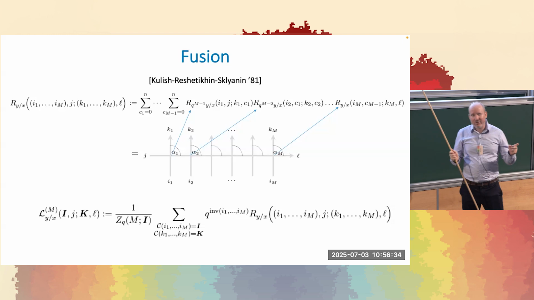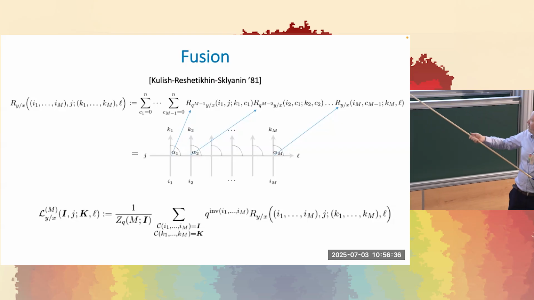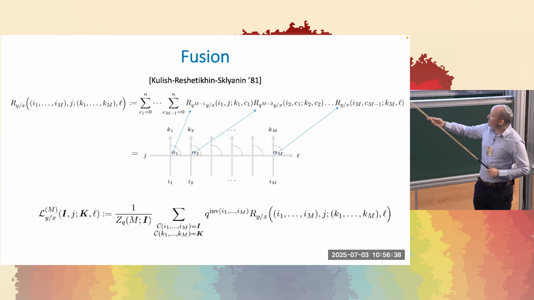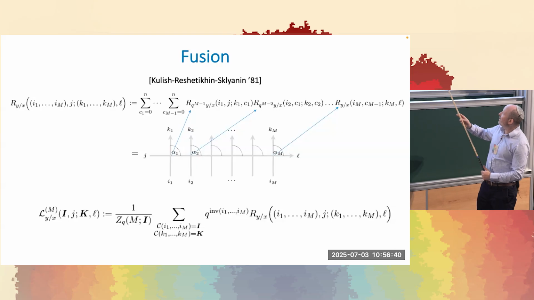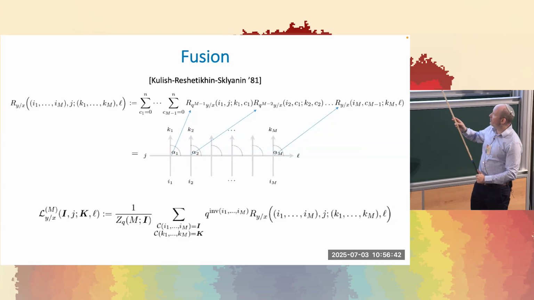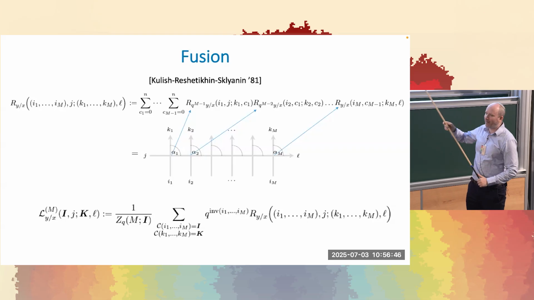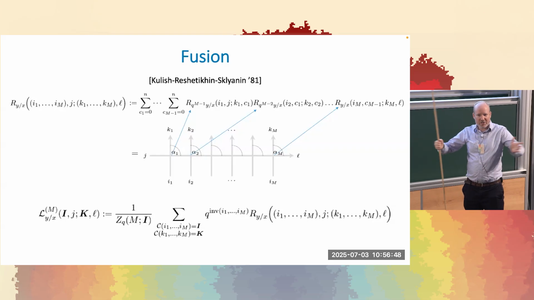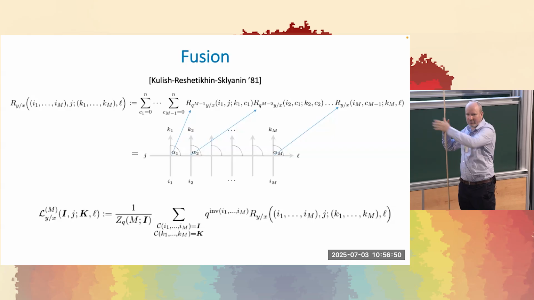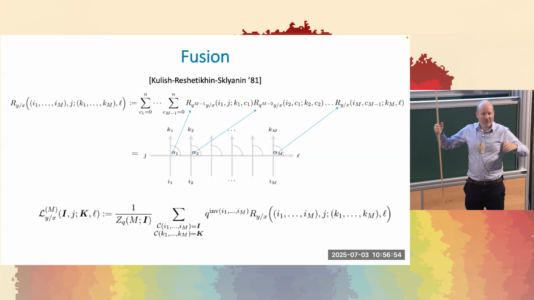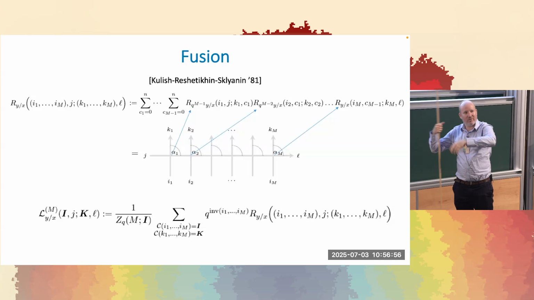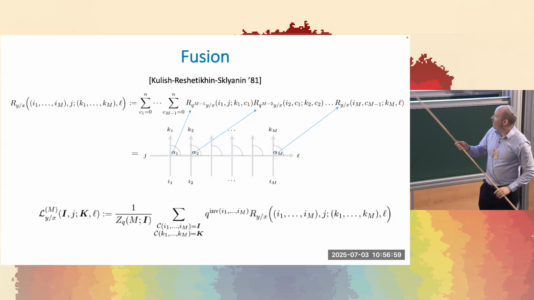What that means is that if I now imagine that I don't want to keep track of the locations of particles, of all of the arrows, but I only want to keep track of how many arrows there are of each color, I kind of project from knowing the ordered list of 1, 0, 1, 0, 1, 1, 7 to just knowing that I had like 5 ones and some zeros and some sevens.